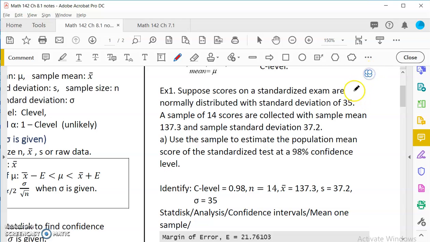Now, you might find it strange. You might say, Miss Chan, they don't even know the population mean, so where do they get this population standard deviation? Usually, this is something that they know all along. It is a standardized test, so every year how the data are spread out is pretty consistent, but every test, maybe the mean is different. Or it could be a standard deviation of IQ score.